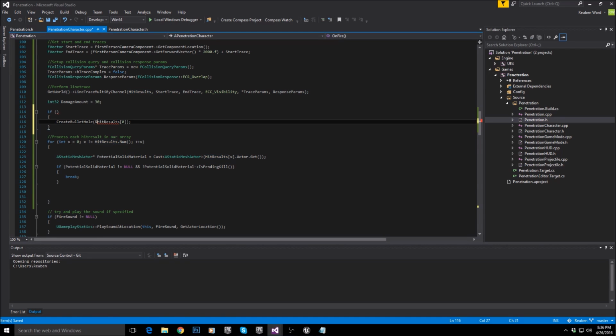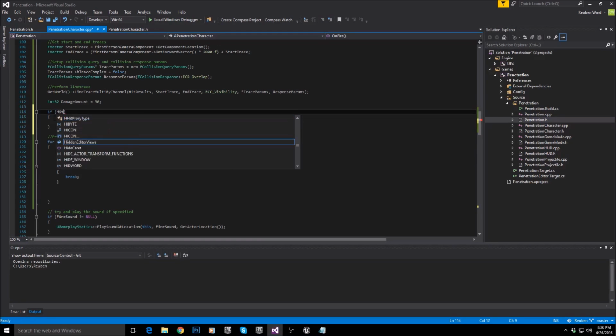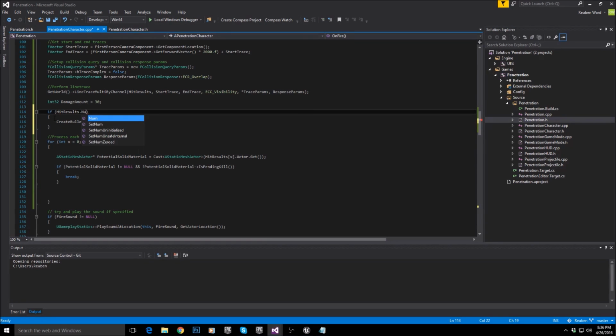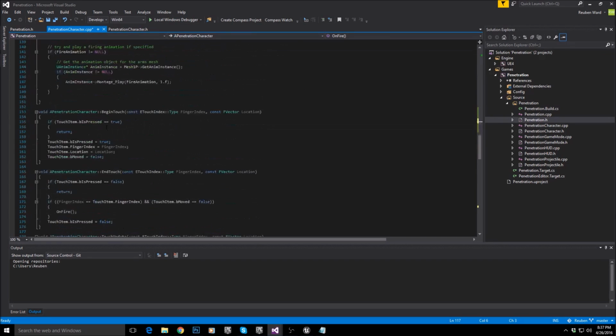I'm passing that by reference. Okay, so we're going to say that if hit results dot num is greater than 0. So if there is something inside of our hit results array, then we can go ahead and create a bullet hole. So if we've hit something, create a bullet hole. If we haven't hit anything, then don't worry about creating a bullet hole.